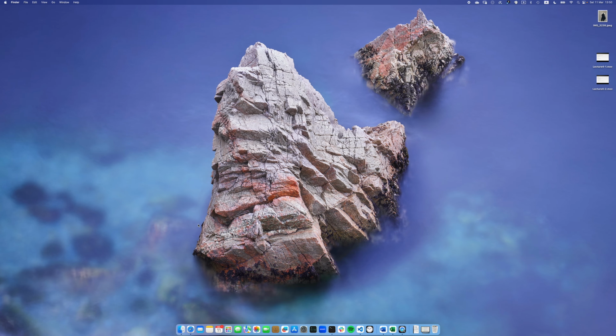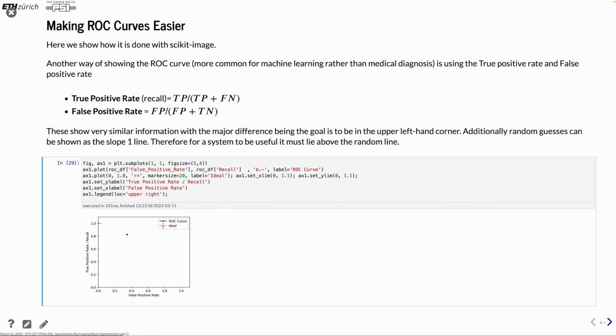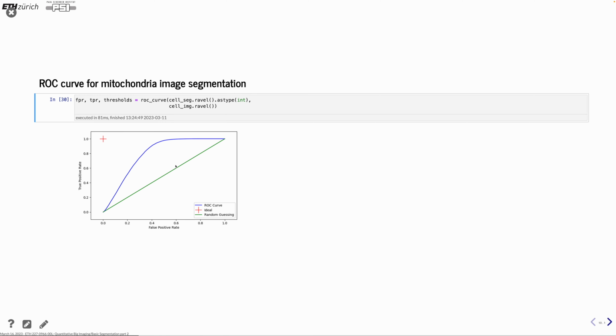Let's go back to our curve again. In the other case, when we are on the right side of the histogram, then of course we do everything correctly, but we also have a very high false positive rate, which we also don't want. The curve shows us that we have this knee here, and probably we have to decide what we actually want to accept in terms of true positive rate and false positive rate.